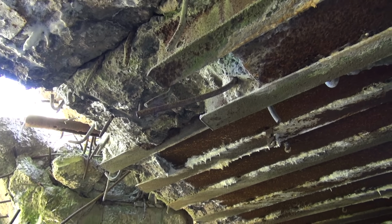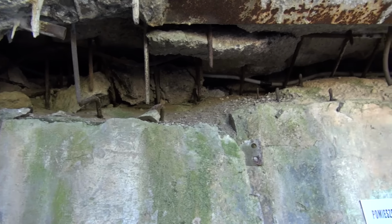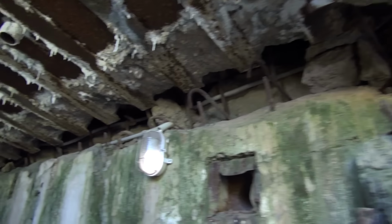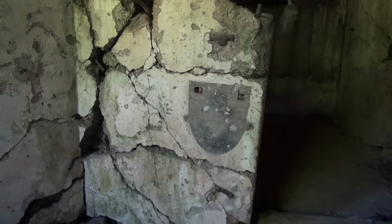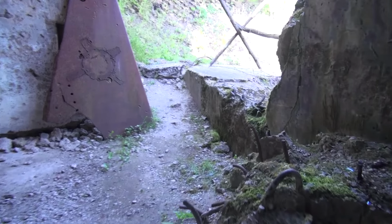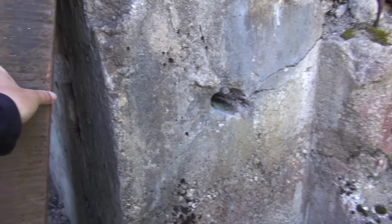Now I'm looking at rebar, which is actually, again, early bunker construction rebar, far thicker here. See in the wall, far thicker than it is on the Atlantic wall and subsequent east wall. So they did change. They definitely changed the way they did things in between. That is significant. Well, here's the rebar right here. See, it's thicker than my finger. That is significant. Here's a piece of the Panzerplatten.